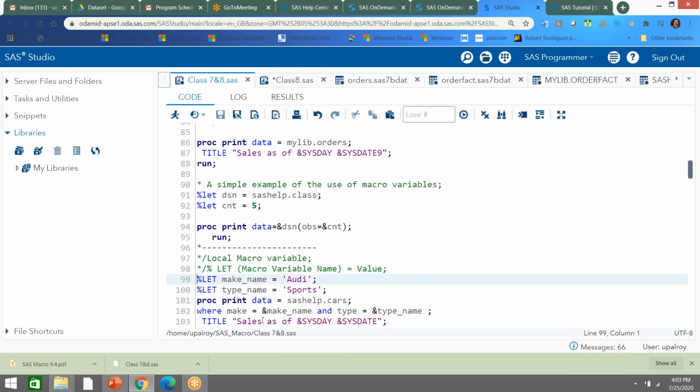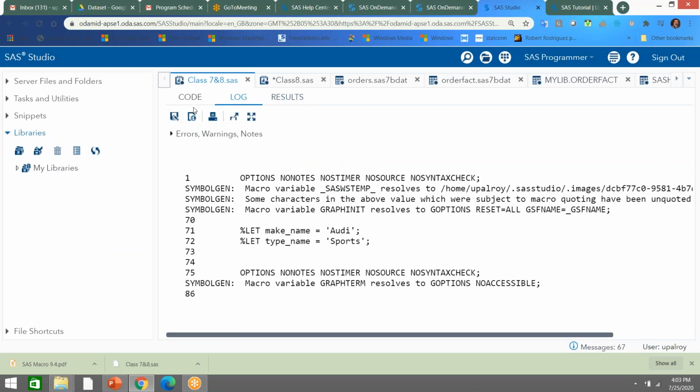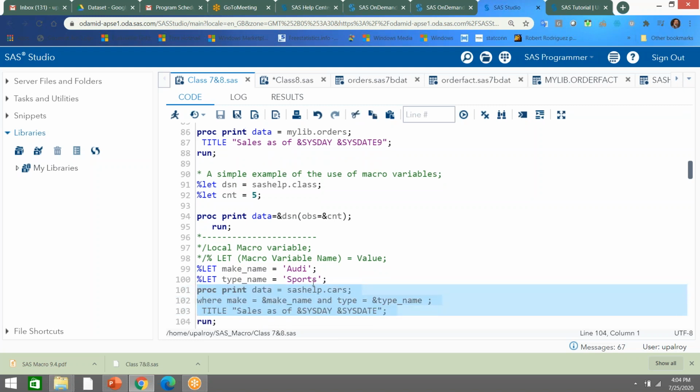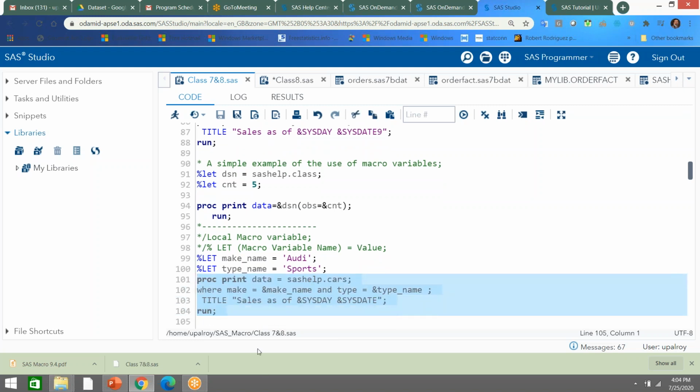Now, the same car data, if you are trying to print a report, we have saved here the make name as Audi and type name as sports.